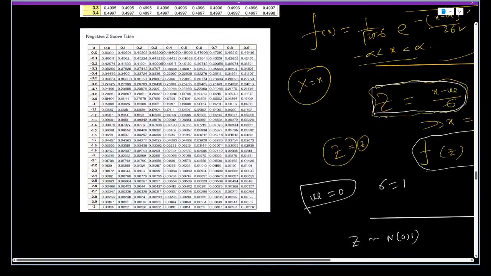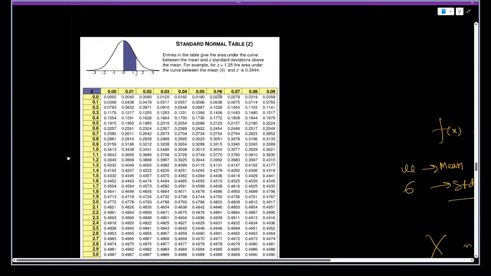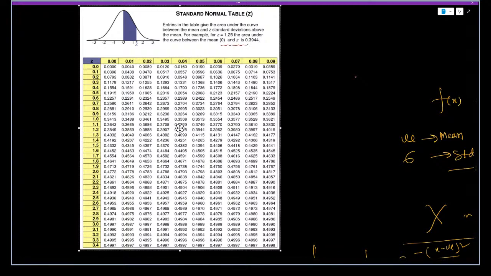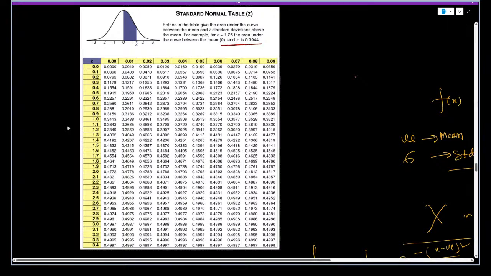The previous table I told you, there is no contradiction between these two tables. You have to notice whether they are giving probability between z equal to 0 and z equal to something like this or not. So if it is between 0 and z, then it is this table. You must see the statement given in the table, then you proceed, otherwise you will be wrong in every step. This I am telling you. Clear? So here this one will give you this area. This table is the probability between 0 and z.